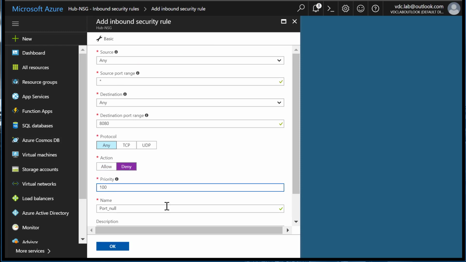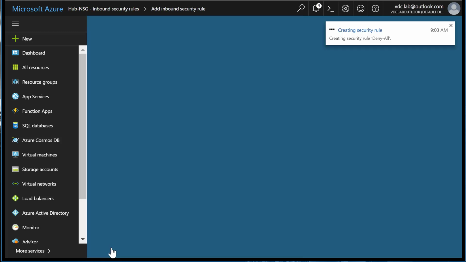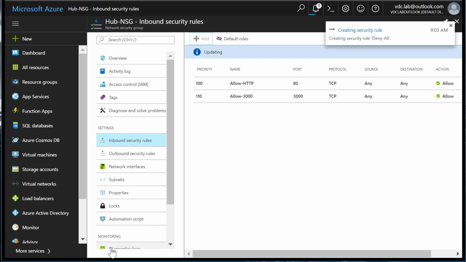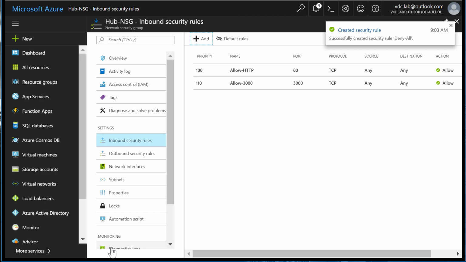Okay, and I have one more rule here, which I'll create, called deny all. Okay, but why do we need this third rule? I mean, is there not an implicit deny in place by default? No, so a default rule actually exists inside the NSG that allows all traffic from every virtual network. So without this specific deny all rule in place, all traffic will succeed and the NSG would have no effect. I see, so an important point to remember then.